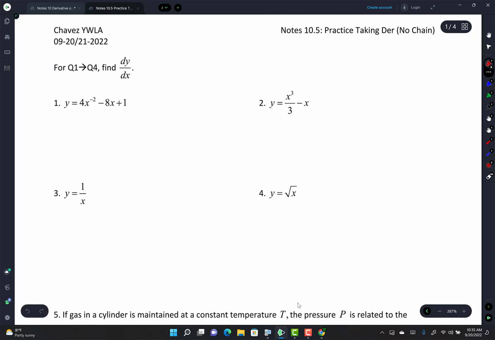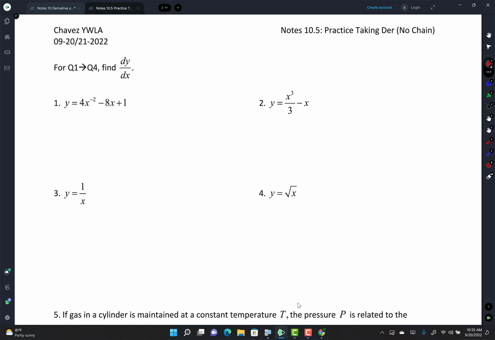Oh, we're going to do a science problem in a little bit with the ideal gas law. Do you guys know the ideal gas law? Oh, guys, come on. You have 100% learned the ideal gas law. 100%.